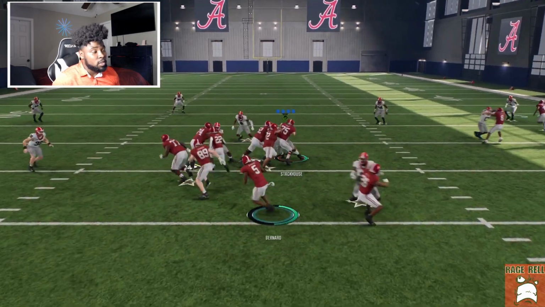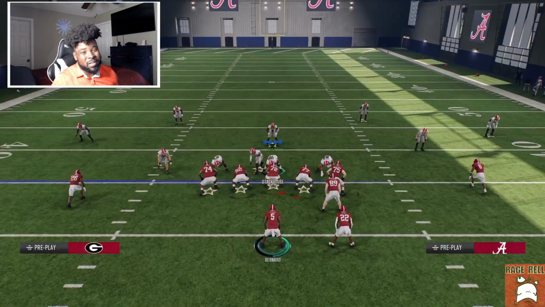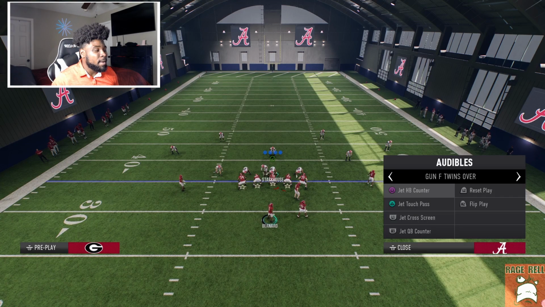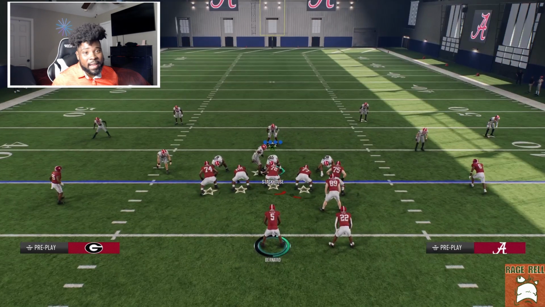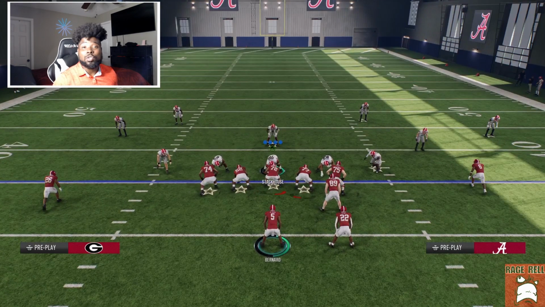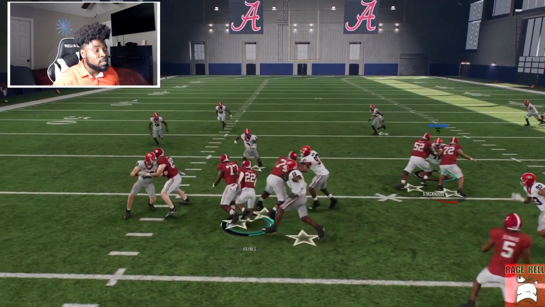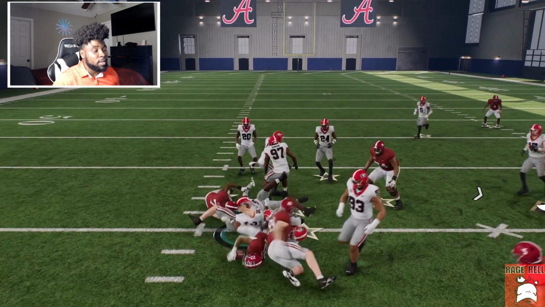And now, as you can tell, boom, we're going to the other side. Okay, cool. This one didn't work too well. Probably could have got more. Now let's try the halfback counter. So you get the idea of how this offense works. This is what I mean as far as clock control offense. It's perfect for it. And just to show you, okay, I didn't really get the yards I like.